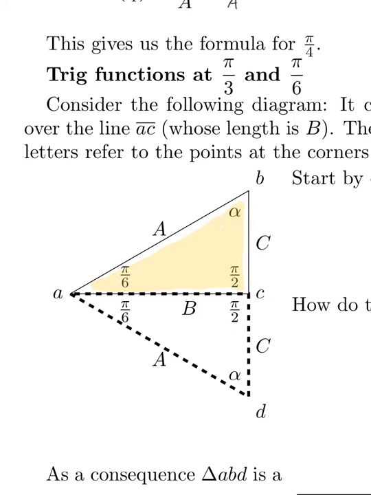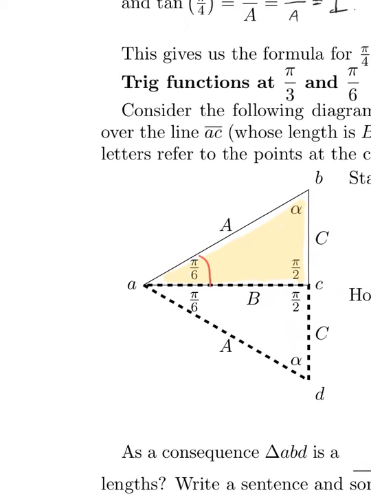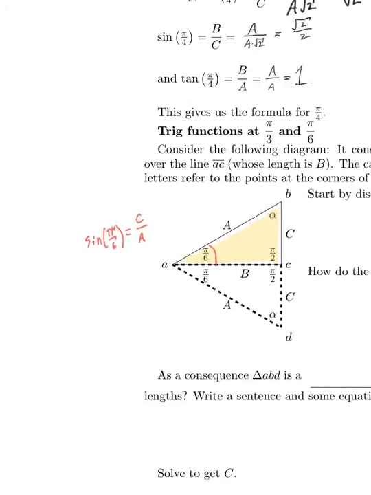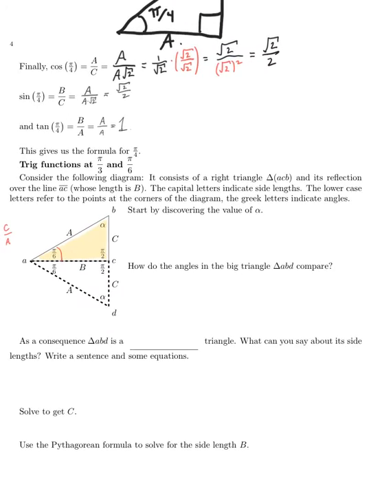So if we look at that triangle, what will we get? So SOHCAHTOA. If we want to compute, say, sine, sine is opposite over hypotenuse. So if we want sine of pi over 6, there's the information we need. So let's try to figure out this triangle. And we'll start by figuring out this angle in exactly the same way as we did before.